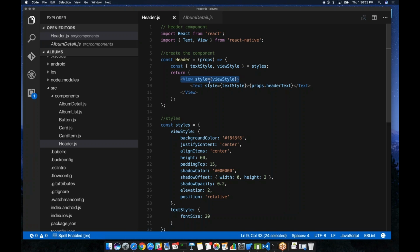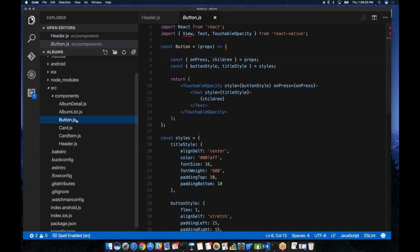And then we have text as well. So we have a text tag that's basically the equivalent of a label on iOS or Android. And then we're using styles that are very familiar to web developers. We have background color, height, padding, etc. All these things are very familiar to web developers, but this is actually manipulating native components, which is very powerful because you don't have to have a completely separate skill set to be able to build mobile applications efficiently. And here's a button just as another example. So there's some code here. I have a couple of styles that are happening. And again, this is really meant just to showcase that we're using native components with JavaScript and gaining that efficiency.